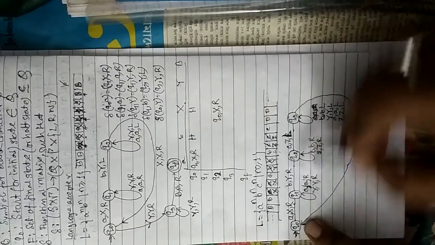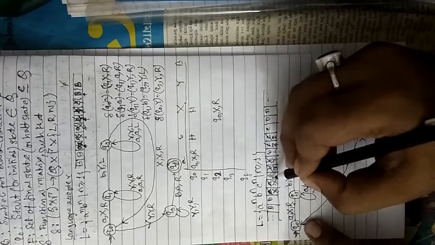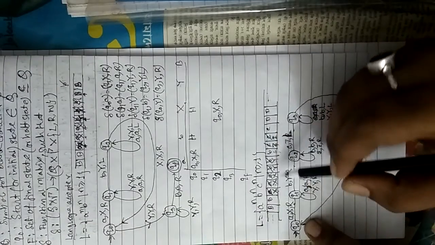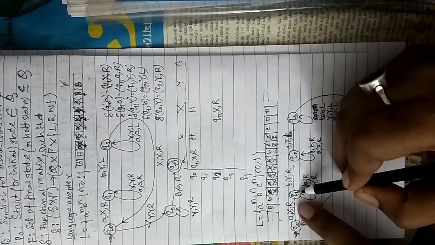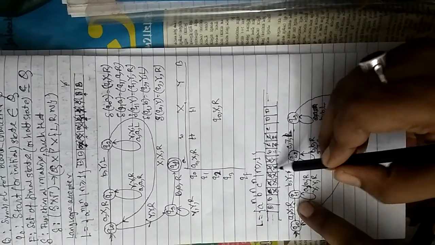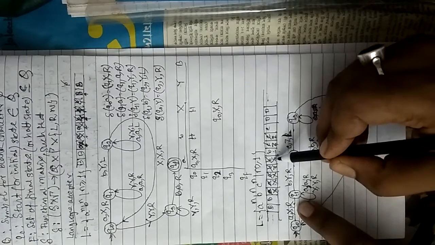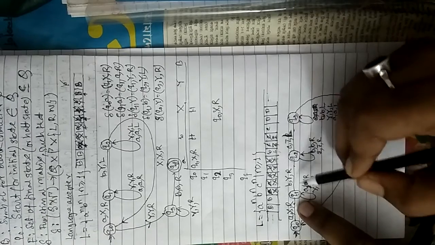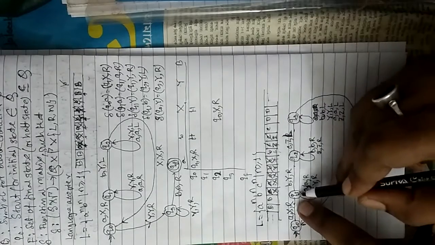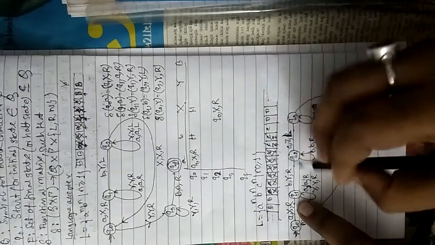So now again the same thing will happen, you are at q0 state, you are reading a, replace a by x. Next what will happen, you are at q1 state and you are reading y. Replace this y by y and move towards right. Again you are reading y, replace this y by y, move towards right. Next you will read this b. So you are at q1 state, reading b, replace this b by y, move towards right.